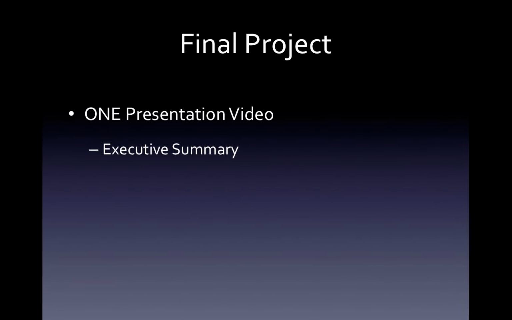All right, so the final project, what will it look like? It's going to be one presentation video, meaning you should have one executive summary. And that executive summary, as you know, is in 30 seconds to 2 minutes, giving me the highlights, an overview of the results, looking across all of the choice modeling, MaxDiff, and all the CX findings. What are those key findings? Then how do they tie together, right? We don't want to look at them individually. We want to look across the findings. What would the executive want to know in that executive summary?